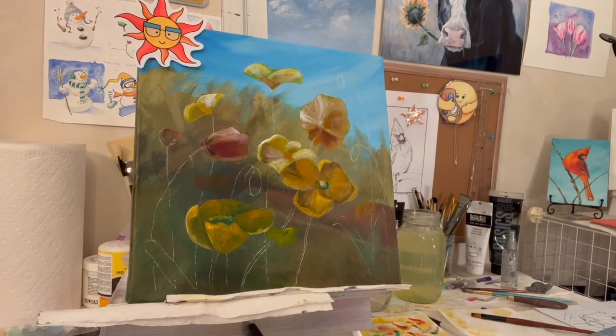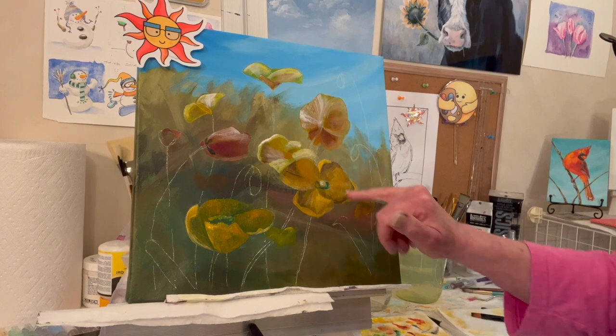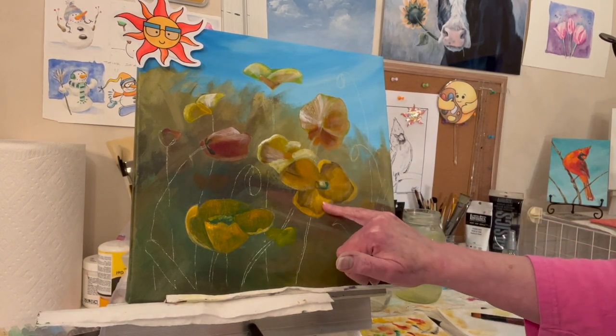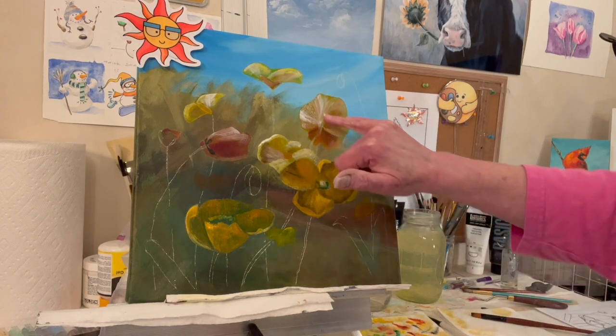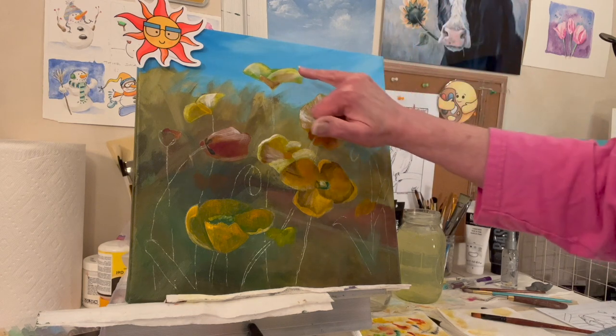Stop a second and chat. I'm sneaking up on the flowers. This one has a couple layers on it and it's supposed to be orange. I might bring it up more orange. This one's supposed to be orange. I put in some white so I could get some highlights going. I'm not sure I like this one.